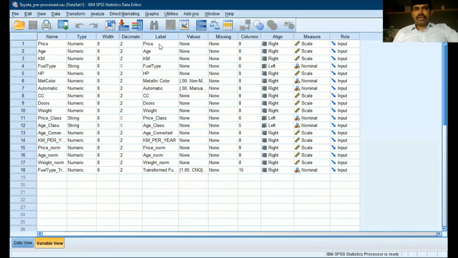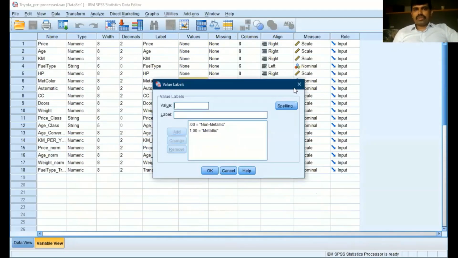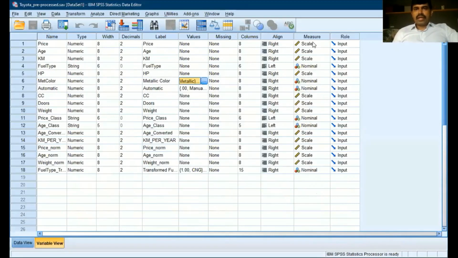In the previous video you have got the details as to how we name it, how we label it, and how we key in those value labels for each one of the data set. And remember that most of the numeric data are referred to as scale measures. When it comes to categorical data, we mostly have nominal data sets.